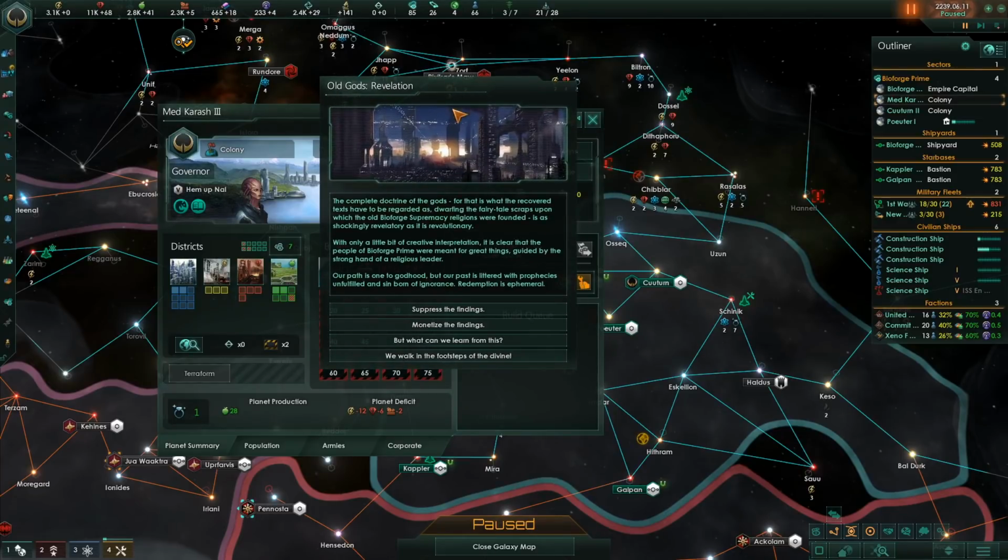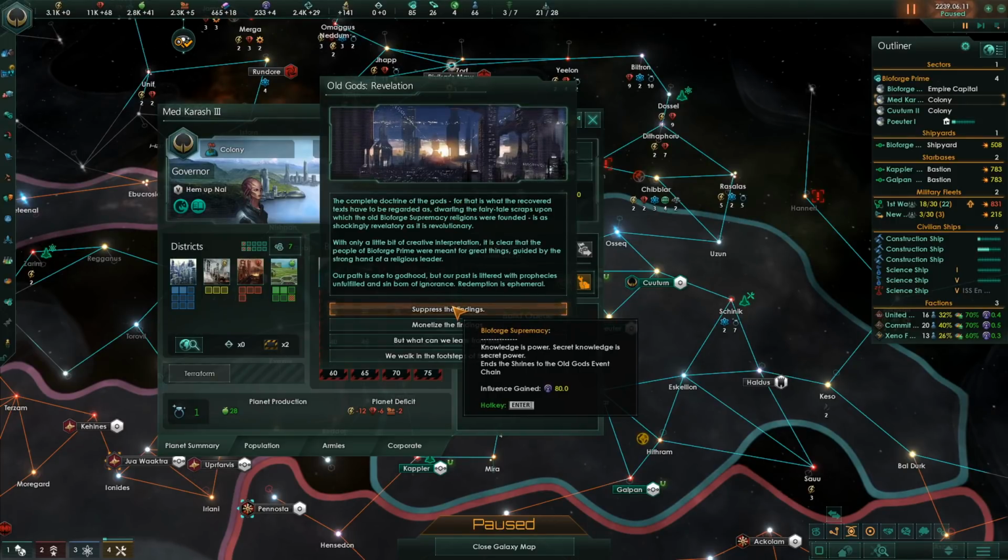But the Shrine of the Gods revelation, the complete doctrine of the gods, for that is what the recovered texts have to be regarded as, dwarfing the fairy tale scraps upon which the old Bioforge supremacy religions were founded, is as shockingly revelatory as it is revolutionary. With only a little bit of creative interpretation, it is clear that the people of Bioforge Prime were meant for great things, guided by the strong hand of a religious leader. Our path is one to godhood, but our past is littered with prophecies unfulfilled and sin born of ignorance. Redemption is ephemeral.